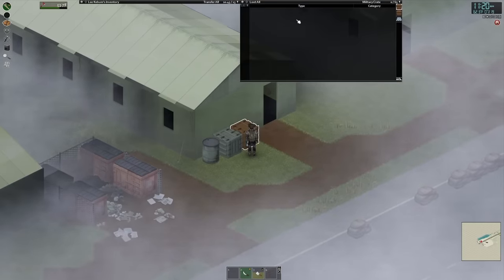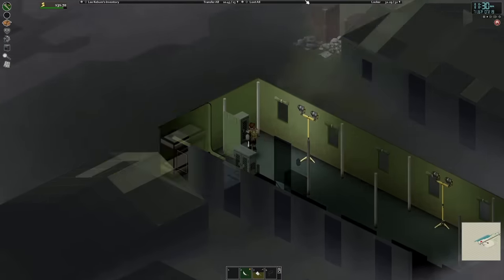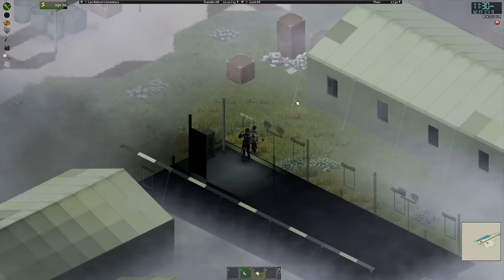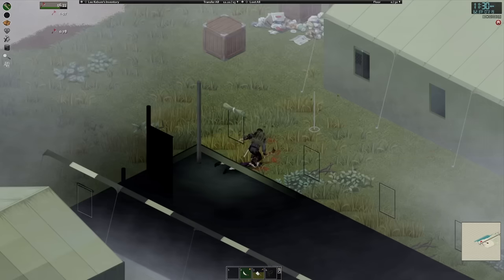Feeling a little risky, I decided to check out one of the tents since there were a few weapon lockers in them, though this one only had military clothing. That was, however, until I checked the last locker, finding a ton of magazines and a few boxes of ammo. I was able to take the only box of 12 gauge shells before narrowly escaping death while climbing through the window.